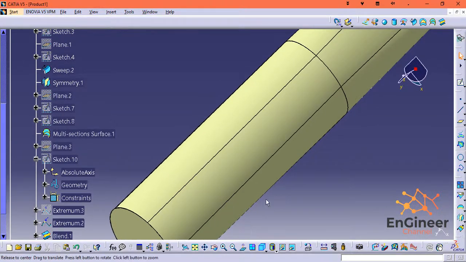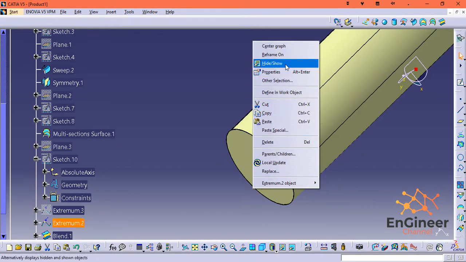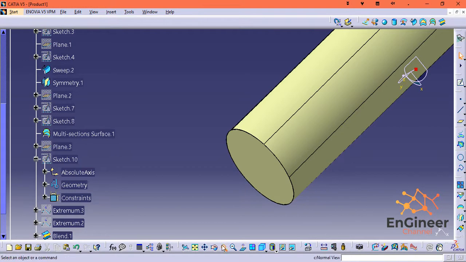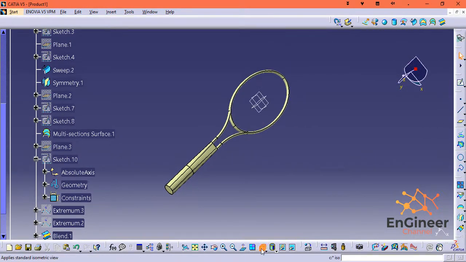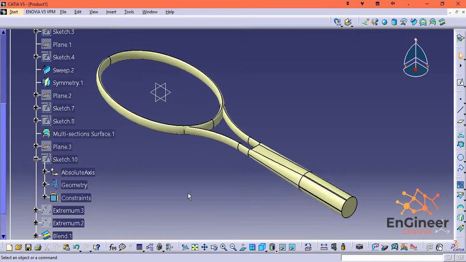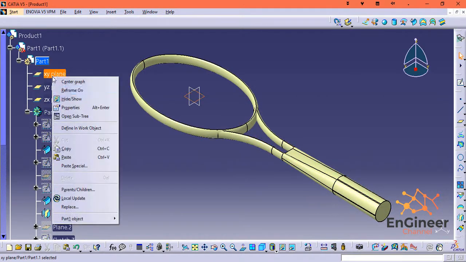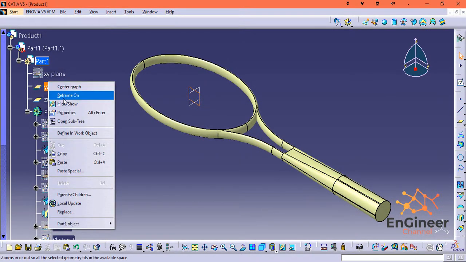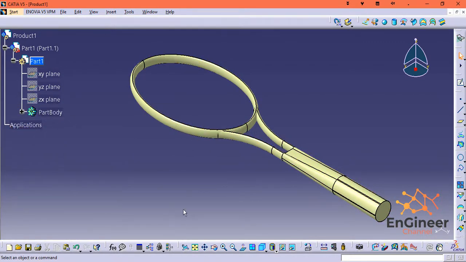This other point must be hidden. Okay, perfect. Now we select 3D view and we make the racket in center. We choose hide and this is our racket is finished.